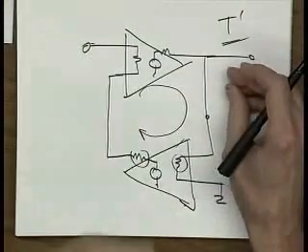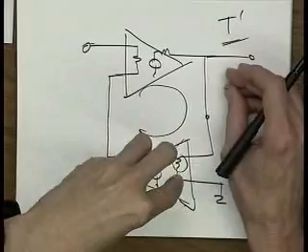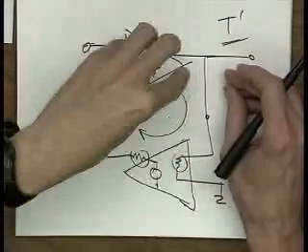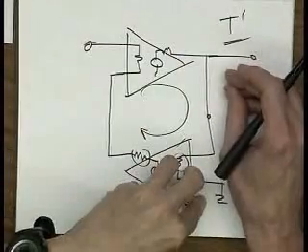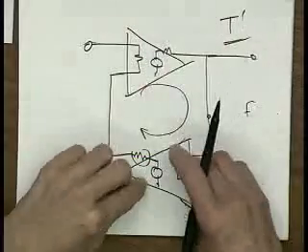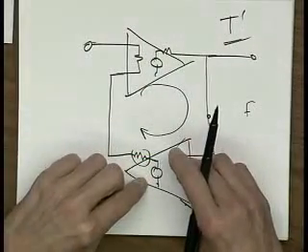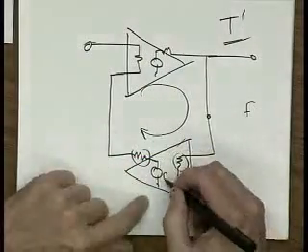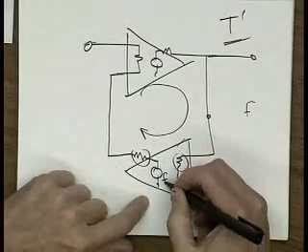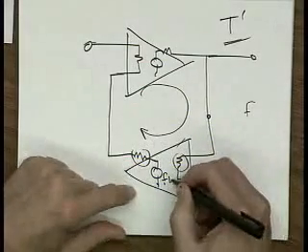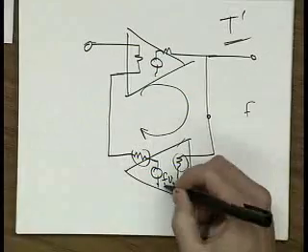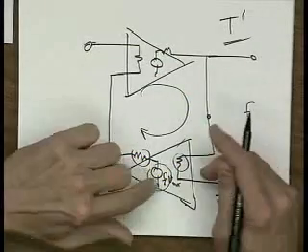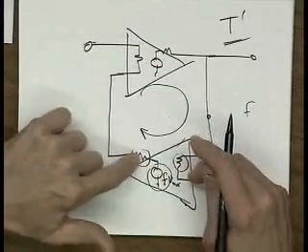We could have done this. We could have calculated the effects of the loading of the basic amplifier on the feedback network. In other words, I could have included these resistors down here if I wanted to. Okay? Now, there's the F factor here though. Okay, so F times, for here it's V out, let's say. The question about this F, does it have something to do with this loading?